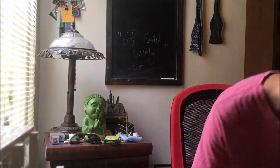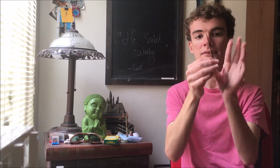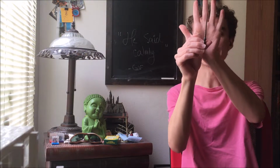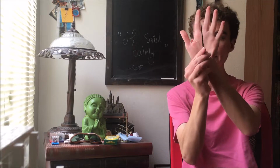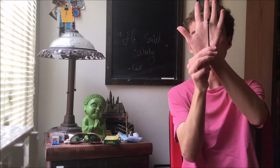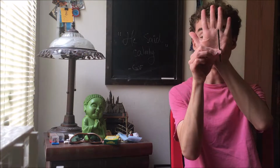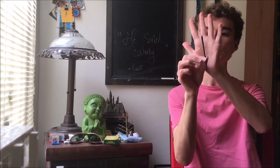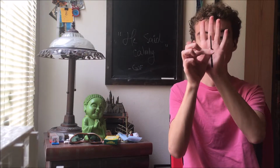Next up we have Harry's wand, which is basically the standard one. Everyone knows this wand. And then we have Ron Weasley's wand, which I've never been that big of a fan of the design of, so it's cool to have that. And we have Severus Snape's wand, which is a nifty one. I don't know, everyone likes Snape.